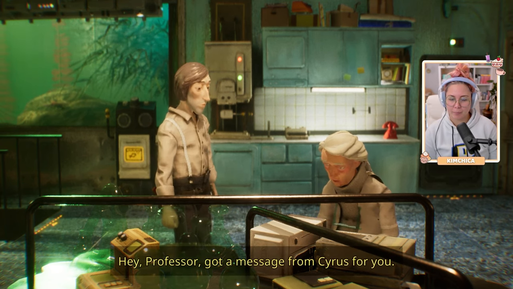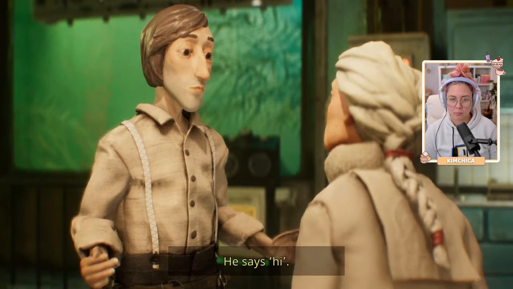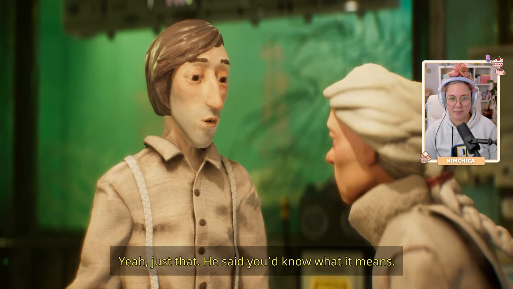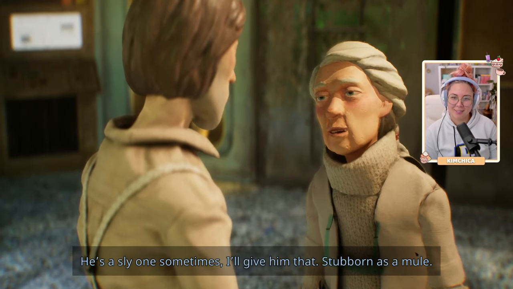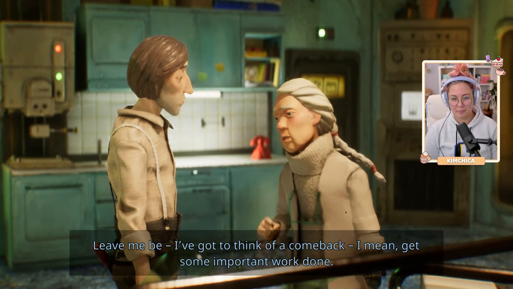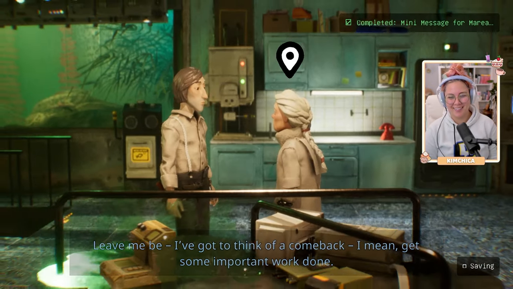Hey, Professor. Got a message from Cyrus for you. Out with it, then. He says, hi. Hi? Just hi? Yeah, just that. He said you'd know what it means. He's a sly one sometimes. I'll give him that. Stubborn as a mule. What's a mule? Oh, don't you start, Harold. Leave me be. I've got to think of a comeback. I mean, get some important work done.